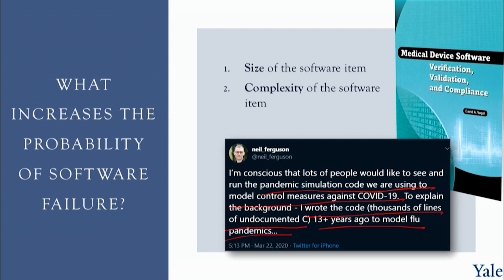Now, any professional software engineer, anybody who has any experience in software, looks at this comment of 1,000 lines of undocumented C and says, this thing is unlikely to work perfectly, or it's likely to have significant bugs, because this is a large, complex piece of software. On top of this is undocumented. So the risk of failure in a piece of code like this is high. And one can ask questions of whether code like that should be used to make significant decisions, but that's another story.